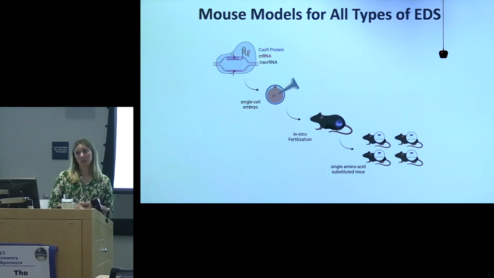And then one of the other really cool things we're working on is developing mouse models for every single type of EDS. I mentioned that even the types where we know the genetic cause, there has been little to nothing except for vascular EDS done on the biology or trying to treat it. So Dr. Norris had this idea of what if we could make every single mouse model and then make them available to other researchers for free to try and grow the number of people studying EDS.